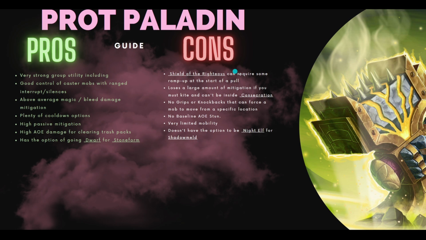Another con is we do have a little bit of ramp-up time with Shield of the Righteous. You do have to have Holy Power in order to utilize this spell, so you want to make sure that you're storing some Holy Power before going into the next pack. We also lose quite a bit of mitigation if we have to stand outside of our Consecration, so we're not one of the best kiting tanks in the game.